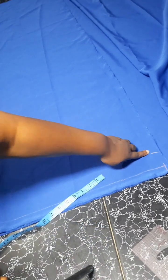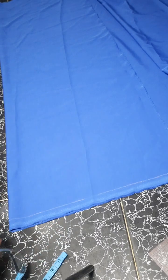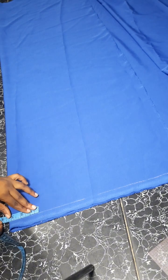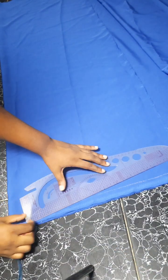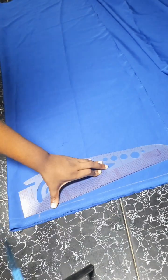And I'm going to be connecting the 2 inches shoulder slope to my neckline. So for my neckline, I'm using a neck width of 3.25 inches. You can decide to use 3 inches, and I'm going to be connecting it to my shoulder slope that I marked earlier.